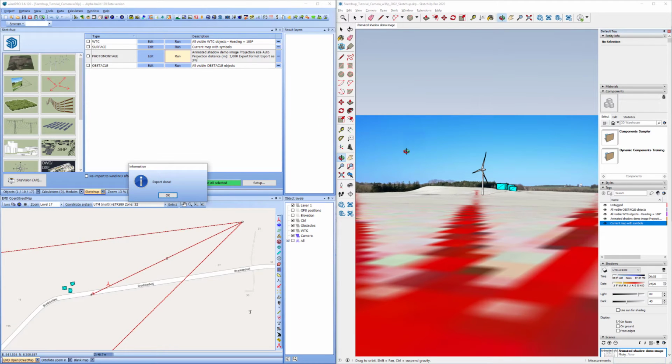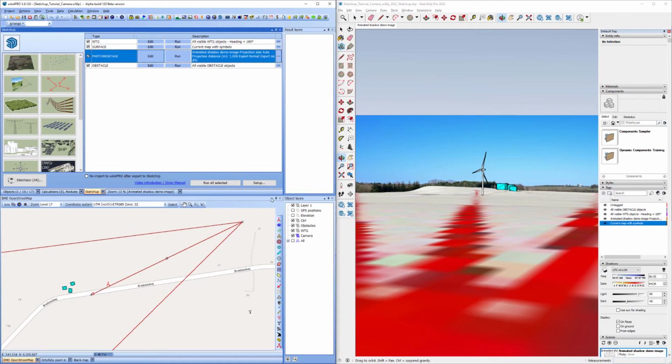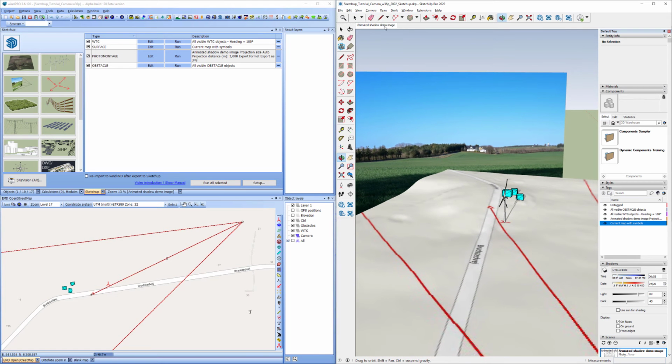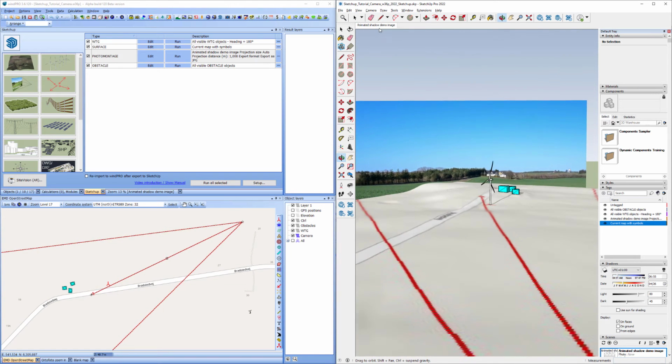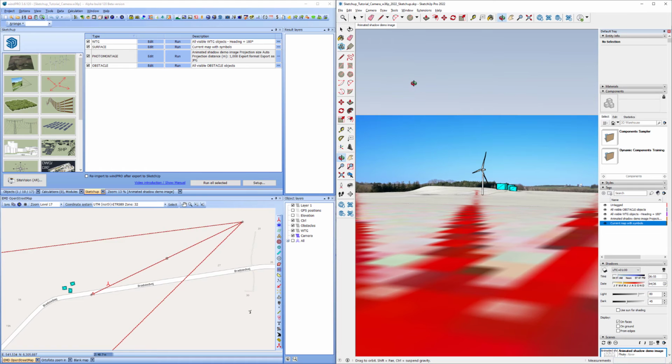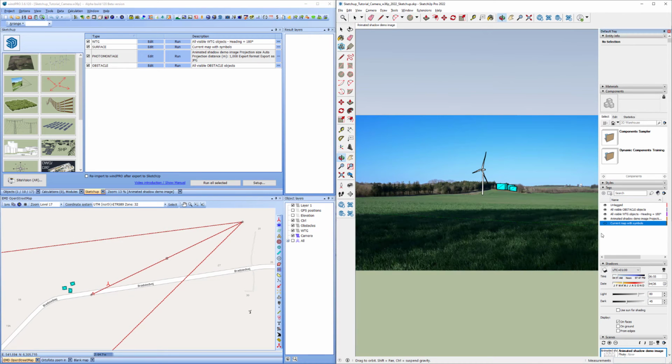So here you can see that the photo from the Photomontage is exported, and also this tab here is created, and that means whenever I click on this tab, the camera moves to the Photomontage camera position. So now everything here in my 3D model is shown where it should be, or where it actually is on the photo. So now I just disable the map here.